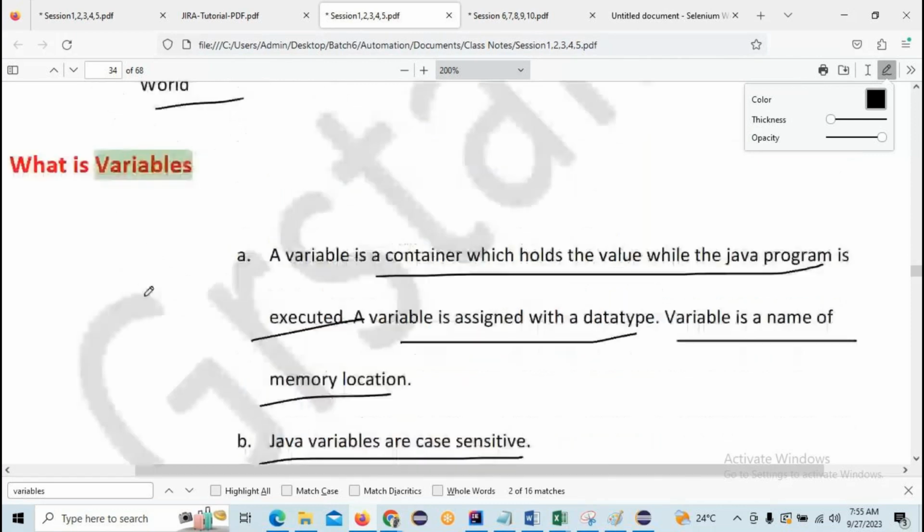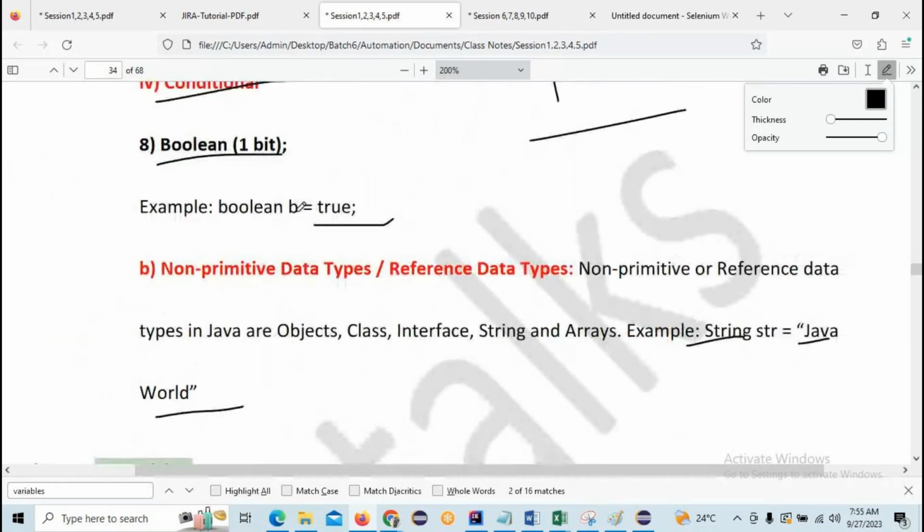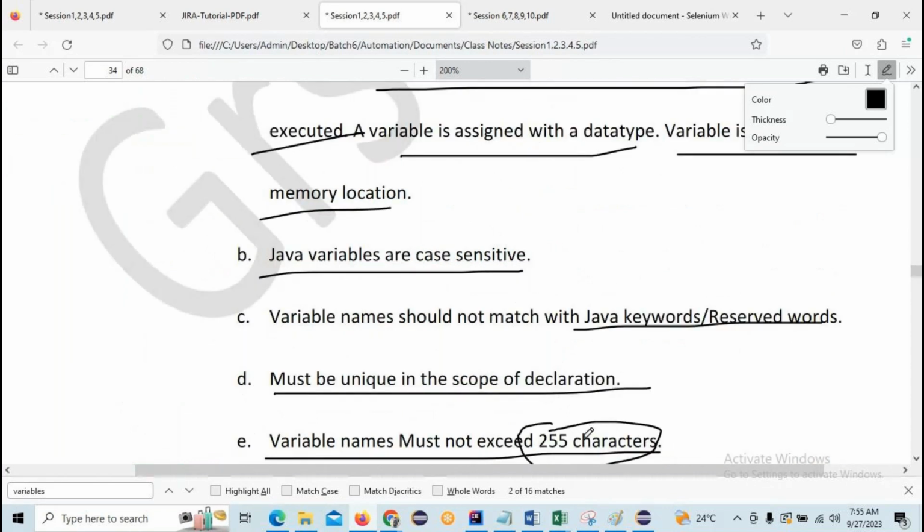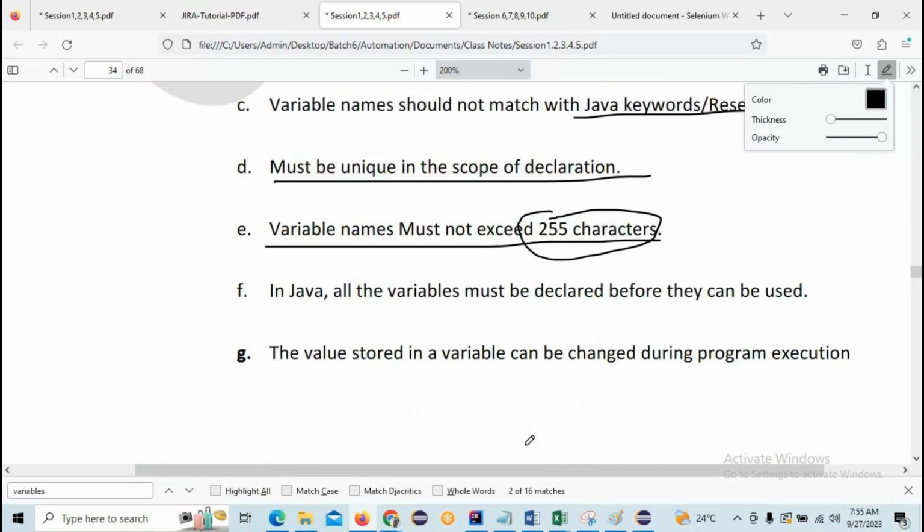You may ask, sir, here we are taking simply b, how can it exceed 255 characters? In real time, you will sometimes exceed 255, because names can include hexadecimal values. In Java, all the variables must be declared before they can be used. If you want to use any variable, you should declare it first.